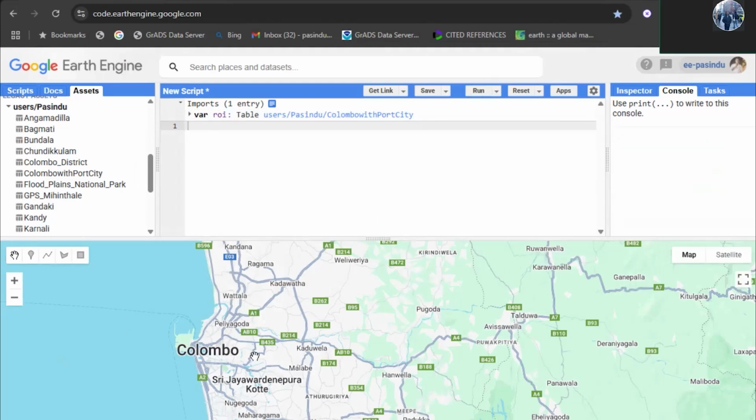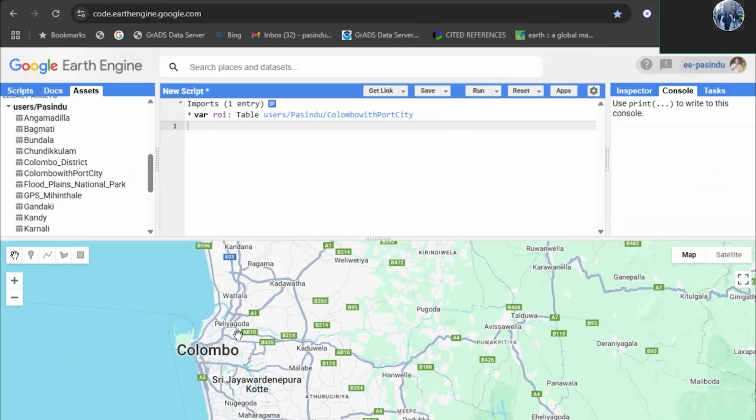Okay, but it is not showing. Why is it not showing? Because we haven't put this ROI from the visualization map, because there's nothing that we wrote to visualize this one, map, add layer or anything. But we have a ROI that we have created. So there are 2 methods. You can add your own shapefile, or else you can create your own place.